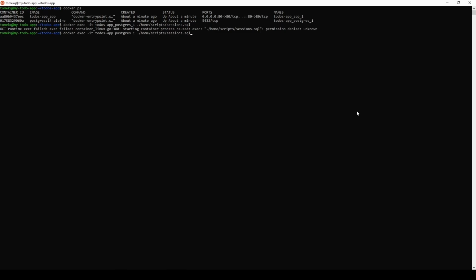And we get a permission denied. That's because, of course, we need to say psql -U postgres and then -f and the name of our file. And now we can see the table didn't exist, so it was not dropped, and then the table was created. That's fantastic. Okay, let's currently open our application. Let's see if everything here works.